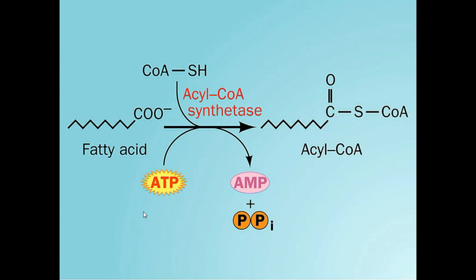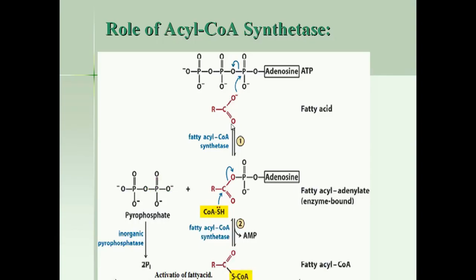After synthesis, the fatty acid should be activated. The activated fatty acid is synthesized in the cytosol in an inactive form — before entering the TCA cycle it should be activated by taking a coenzyme A group to make fatty acyl-CoA by the enzyme fatty acyl-CoA synthetase. This enzyme utilizes two ATP molecules; ATP is hydrolyzed into AMP and pyrophosphate. The enzyme is located at the outer and inner mitochondrial membrane, converting inactive fatty acid into activated fatty acyl-CoA.